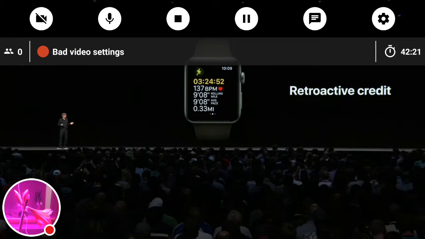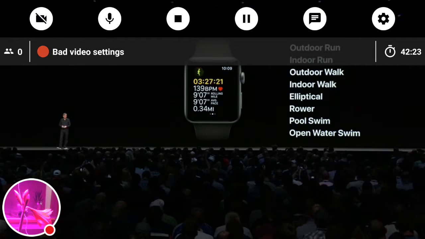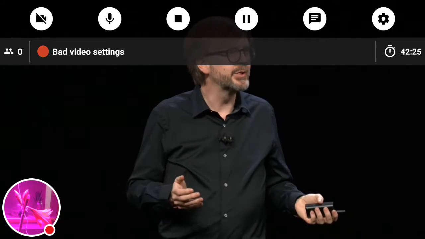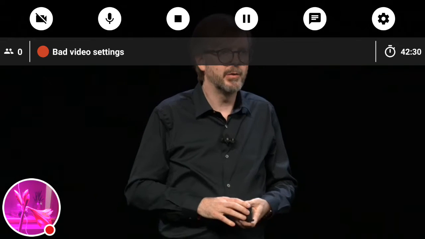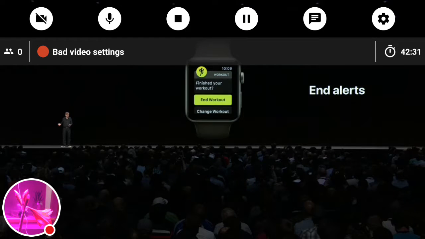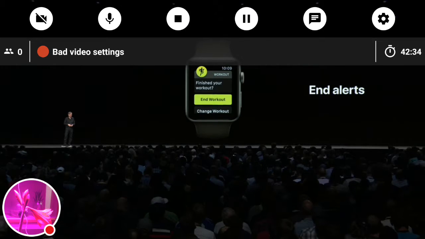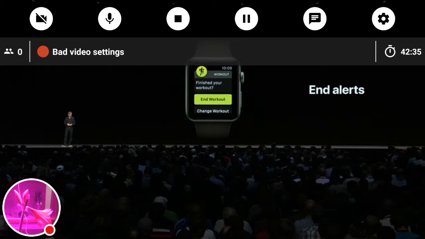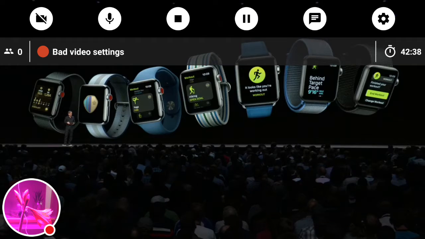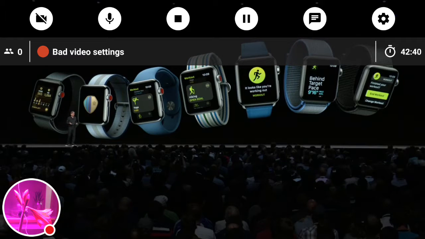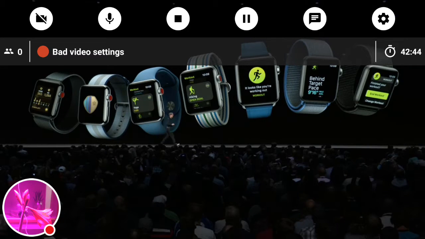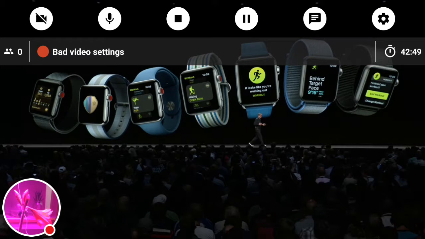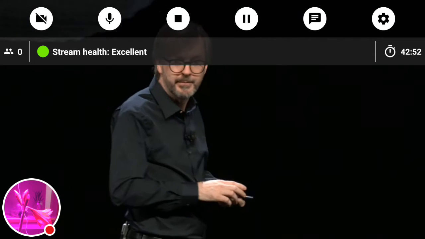And these start alerts will support all these great workouts on Apple Watch. Now, when you reduce the intensity of your movement or your heart rate decreases, but you forget to end your workout, of course, Watch will also detect that and suggest that you stop. So, all these new features, activity competitions, the new yoga and hiking workout, new features for runners and automatic workout detection, are all enabling you to more accurately track your workouts and stay motivated while you do.